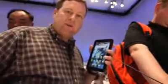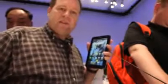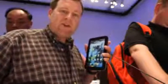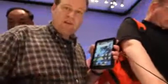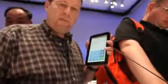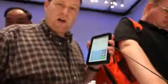I'm a reporter with CNET News, and this is a first hands-on look at the Samsung Galaxy Tab. This is the Android tablet that Samsung unveiled here at the IFA Electronics Show in Berlin. It's a nice tablet, obviously, but it's also a telephone. You can only buy this through your phone service company, the people you get your mobile phone plan from, but you can actually make calls with it.